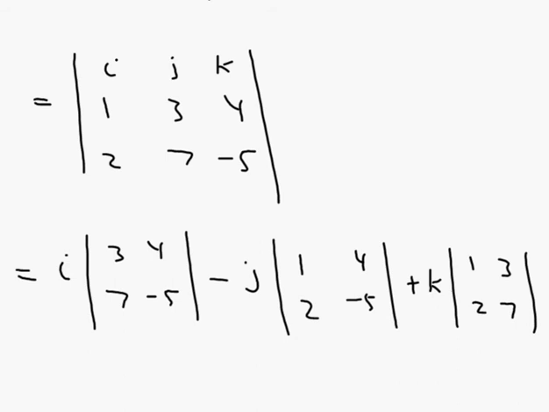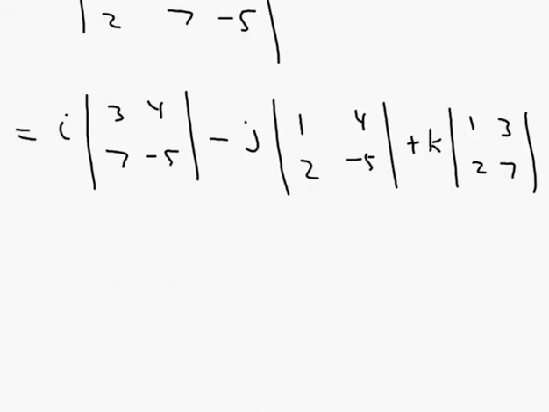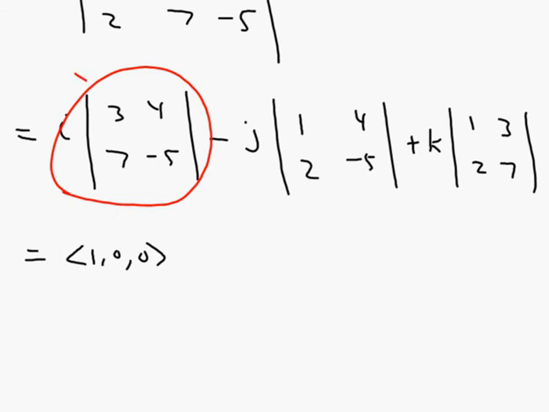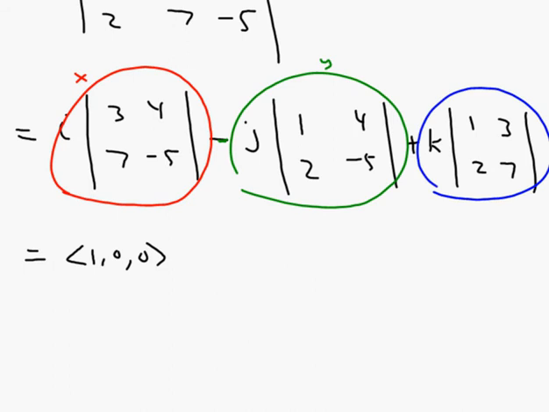So this should have been your first step. Let's finish. Now, I'm going to write this one more time with these components and these unit vectors in front. But at some point, you may stop writing that, and you might just say, hey, wait a minute. That determinant always ends up in the x component of the vector. And you might realize that this determinant, the negative of it, always ends up in the y component. And you might notice that this determinant always ends up in the z component. So you might notice that after a while. I'll write it one more time with these unit vectors in front.